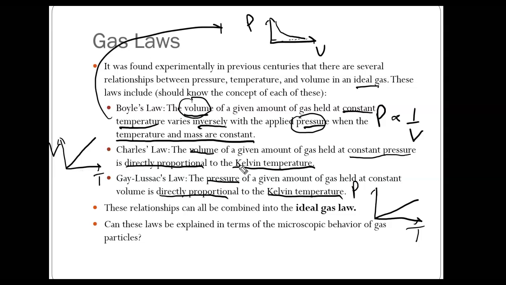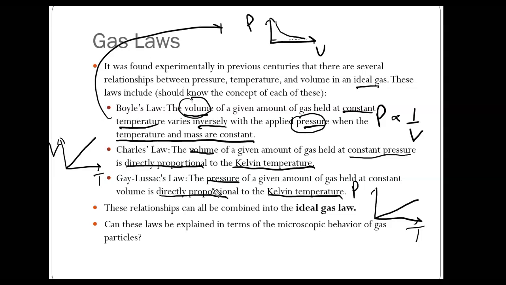If you heat up the balloon, it is going to expand. Okay, because again, if you want it to be held at constant pressure, that means you need the frequency of collisions to remain constant. If the particles are moving faster as you increase the temperature, you also have to increase the volume in order for the frequency of collisions to remain the same.